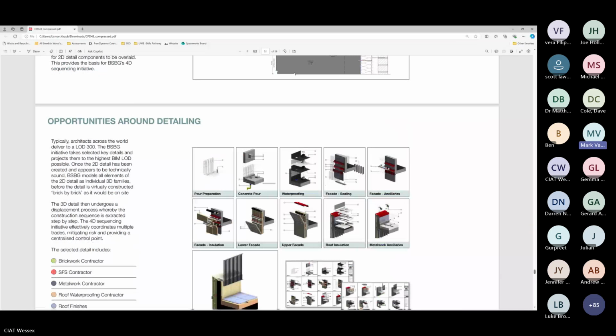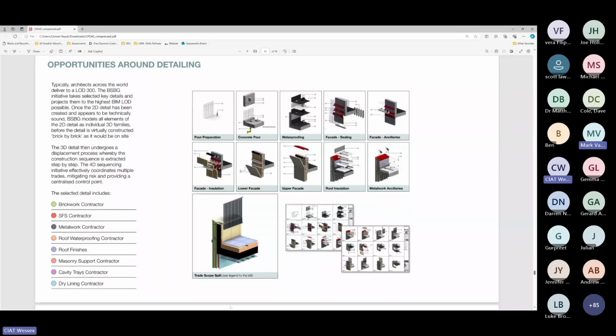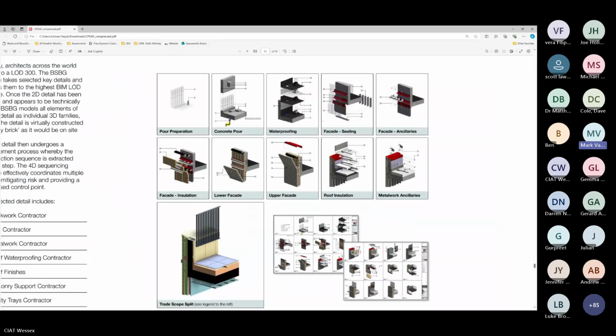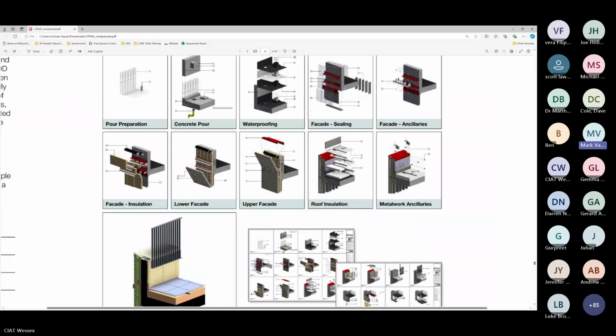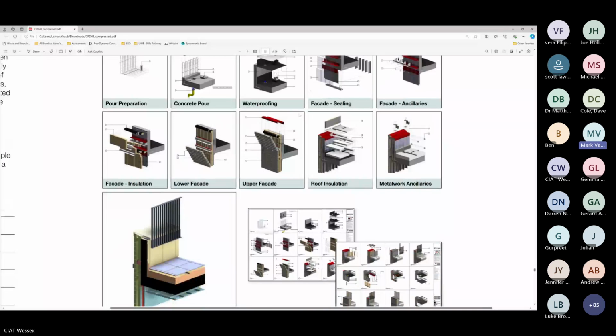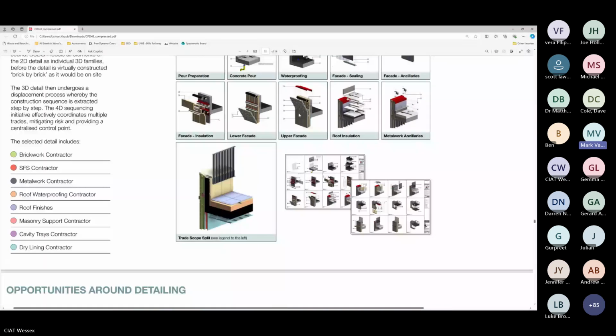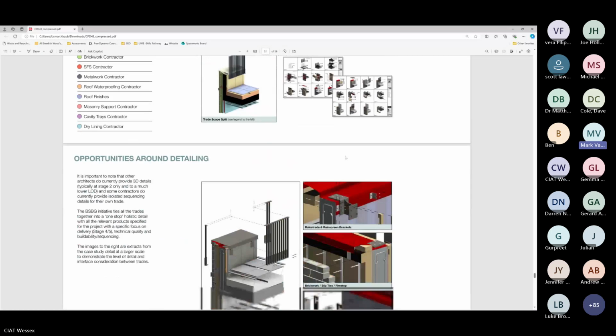Yeah. What we're doing on some projects, we are actually breaking down the elements within Revit, and we're sequencing them to be able to see how they come together in a 3D way. So all of these little visuals that you can see here have all been modeled in Revit, and maybe, Usman, you can just zoom in and just move along a couple of them so they can see them in a bit larger. Yeah. And then if we go down to the next page, that then shows you it again a bit larger. So you can see how we sort of have pulled the elements out to show step by step how that then comes together as a detail.